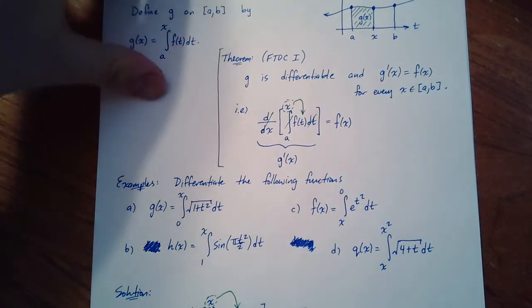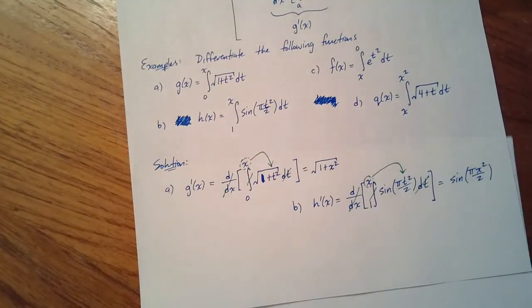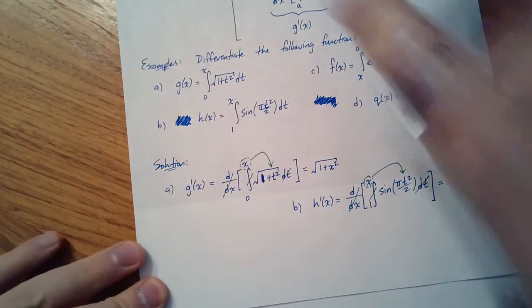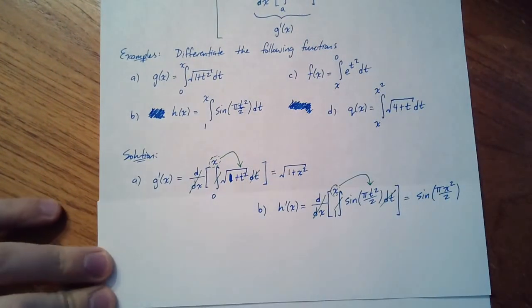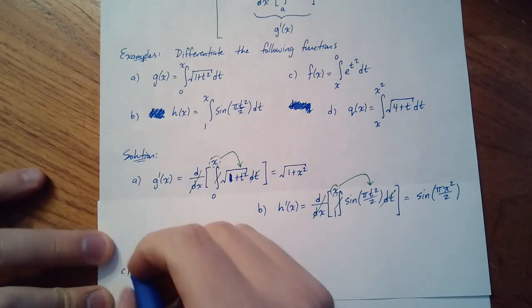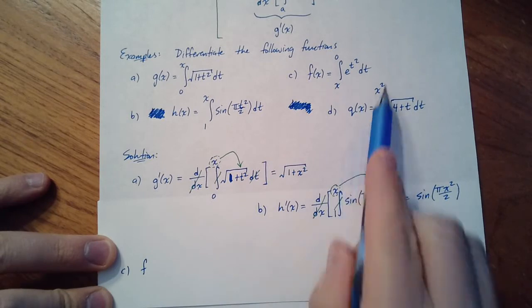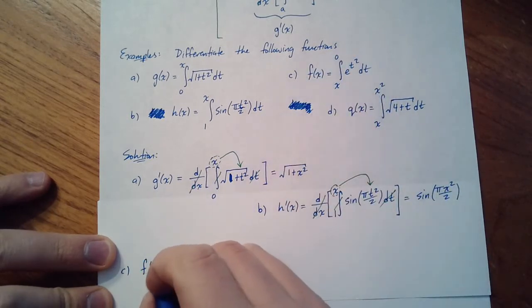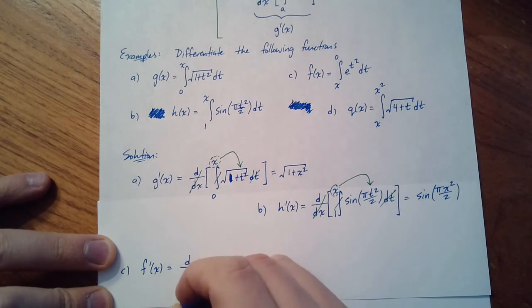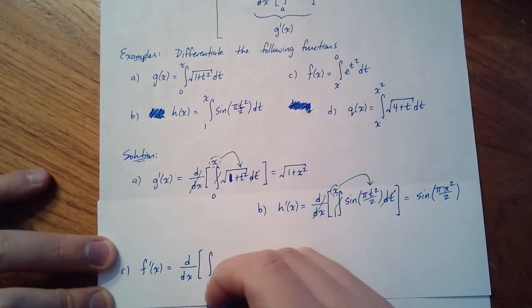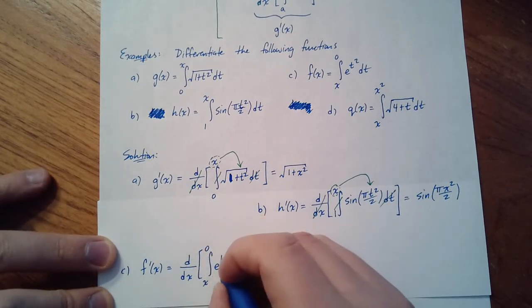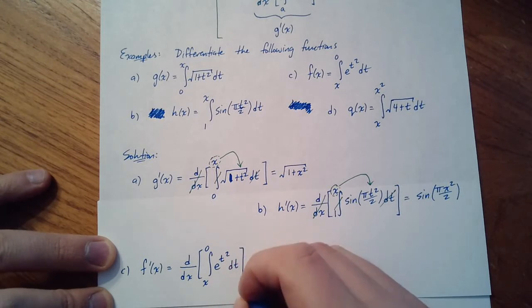Now part C, and especially part D, even to a greater degree, throws a little bit of a curveball at you. Things suddenly don't fit the exact form right away. It seems to be rotated. There we go. Maybe that's a bit better. So for part C, let's take a look at what happens. We've got our function f defined up here, and we want f prime of x. Well, I'm going to start in the same way. I'm going to rewrite it as the derivative with respect to x of the definite integral from x to 0 of e to the t squared with respect to t.